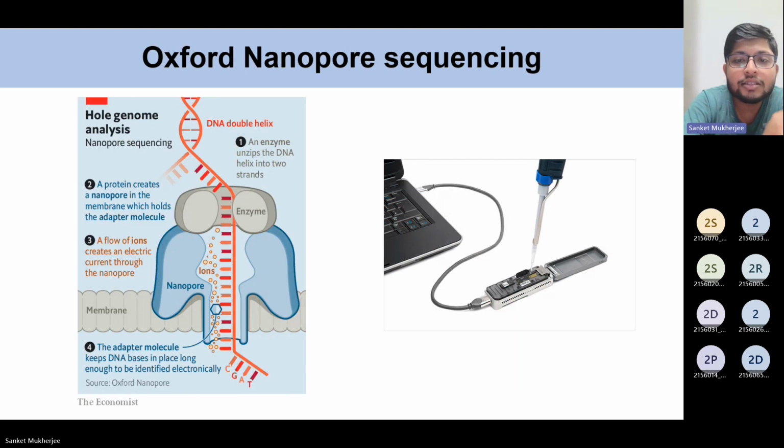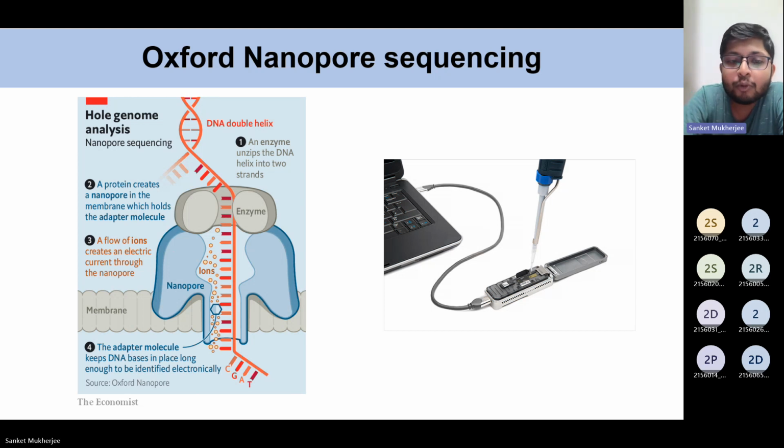So that's the thing. And this is Oxford nanopore sequencing. Here we have a helicase enzyme which unwinds the DNA, and they will have the bases. No polymerase is involved here. Each base will have a separate electric field associated with it, which will change the ion composition, how the ions behave. Electrical signals will change based on the base. So each base will give a separate electrical output. Based on that, they decide which base is present.